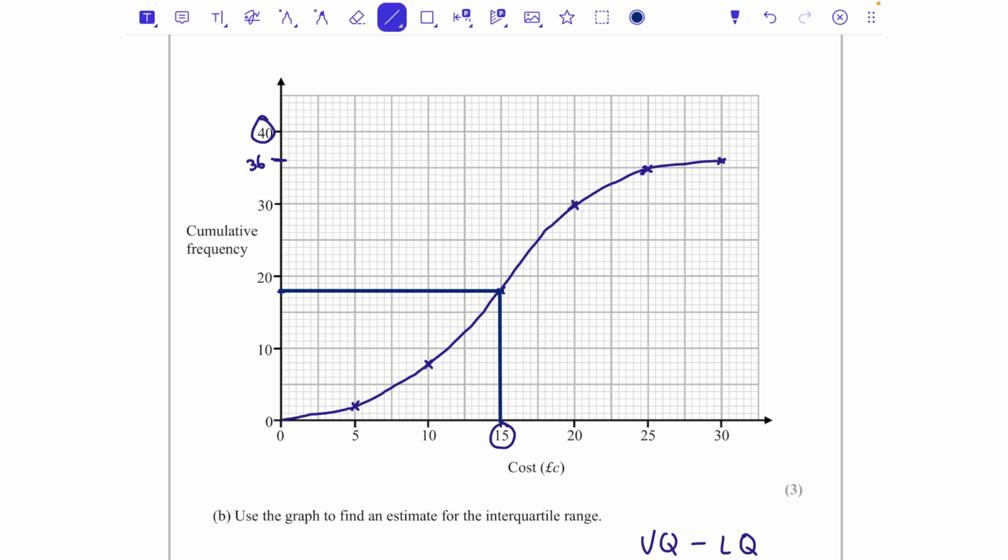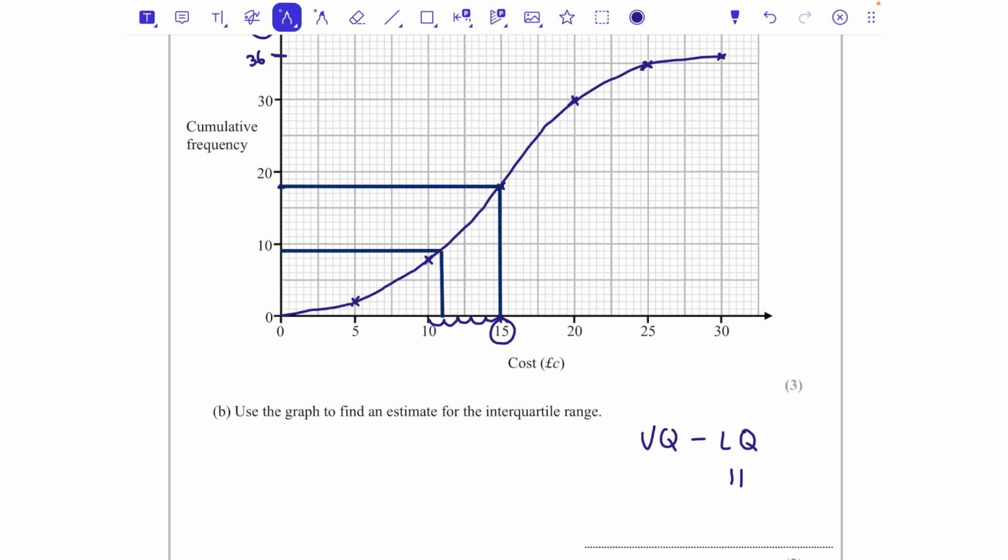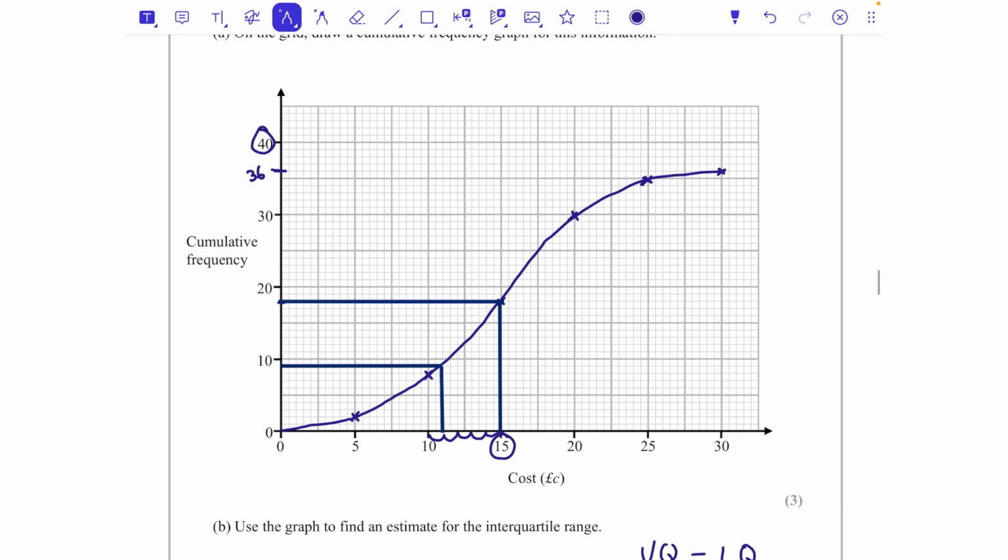Okay, now if I want the lower quartile, that's going to be halfway from that median to the bottom. So we read across at 18 for the median, so half of 18 is 9. So the lower quartile, I get 11 for that, because look, each of these 11, 12, 13, 14, 15. So 2 squares there is 1. So I get 11 for my lower quartile. And then for your upper quartile, you're going to read across 9 above 18.